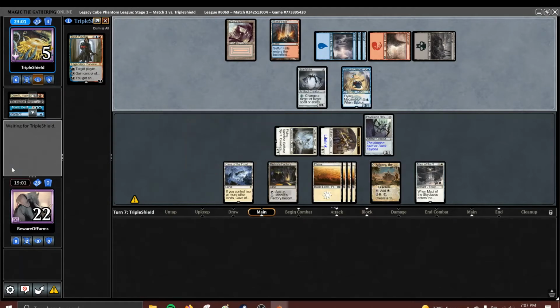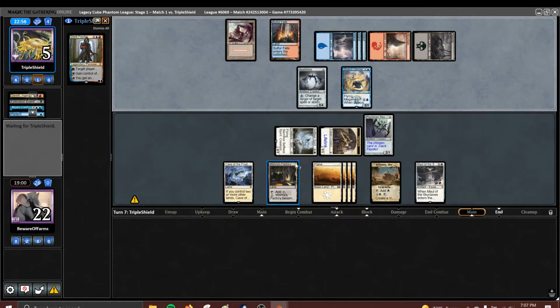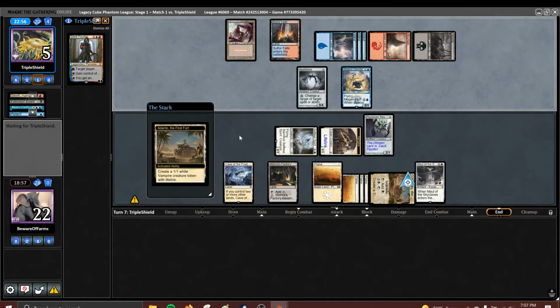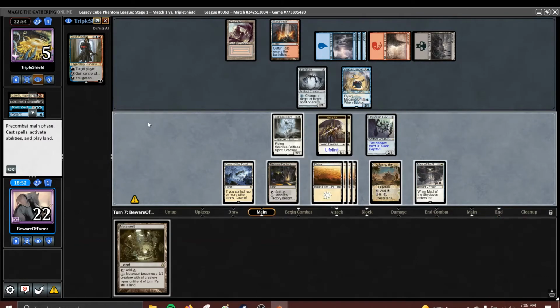Okay. We'll make a token. Mutavault. So I attack with everything. I'm going to block. Yeah, I don't think I really want to attack with the Revoker right now. I think odds are pretty good that they've got a kill spell given this mana they've left up.